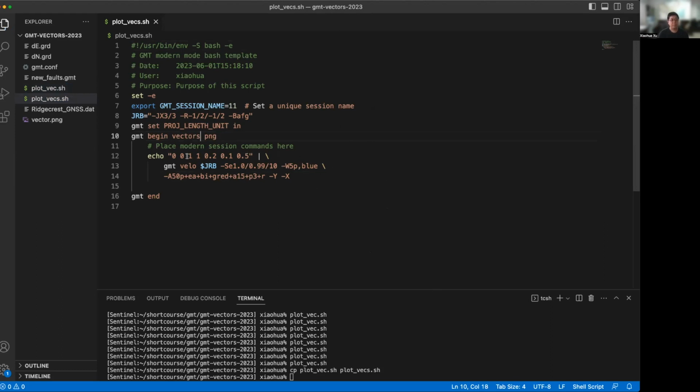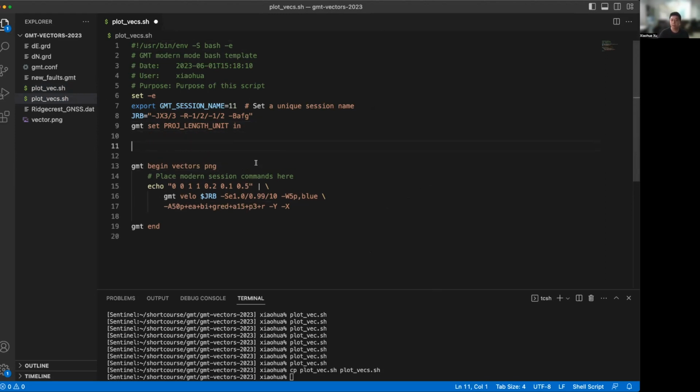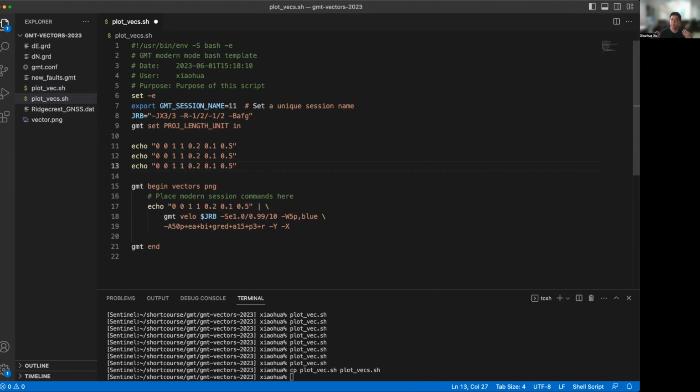But we don't just want to plot this one line. We want to plot maybe a couple of them so that we know, depending on, for example, their lengths, we're going to color them differently. So before we start this GMT, let me copy this line 3 times. So we'll be plotting 3 arrows. The first one will be starting from 0 and 0.5. And the length will be 0.5 and 0.5, with the uncertainty being 0.1 and 0.1, some correlation, maybe 0.5.